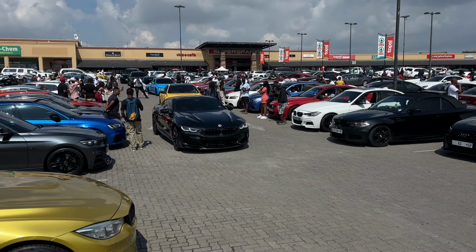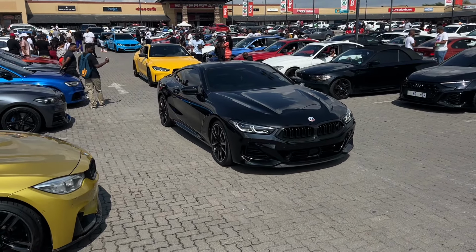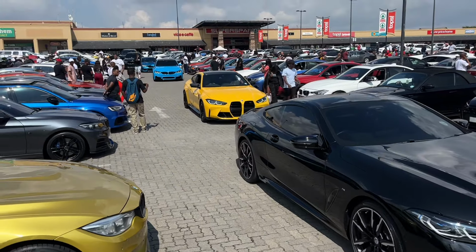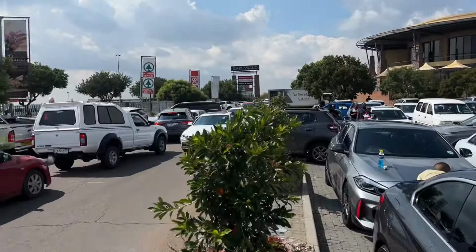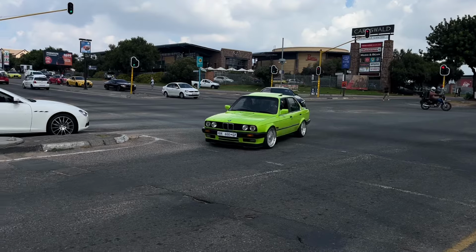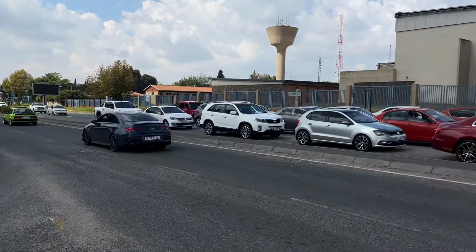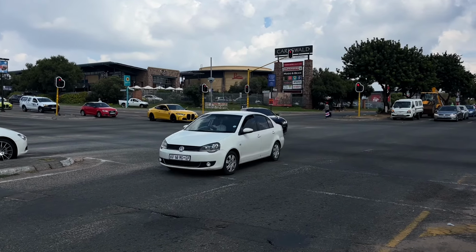Yeah, so I think they're about to leave because this is the organizer, Junior. I was hoping he came with the GT3 because I really wanted to see the Porsche GT3, but it's all good. And we got that and that and that. So I don't know if I should go stand there. I don't want them to spin and I'm not there. I'll be so sad. So I think I might just stand here and see most of them leaving. So yeah, pretty cool.